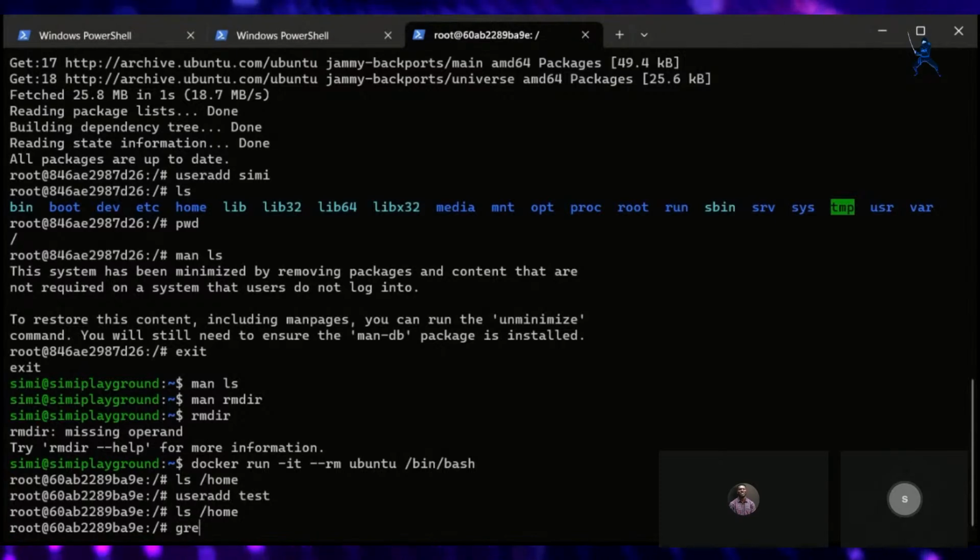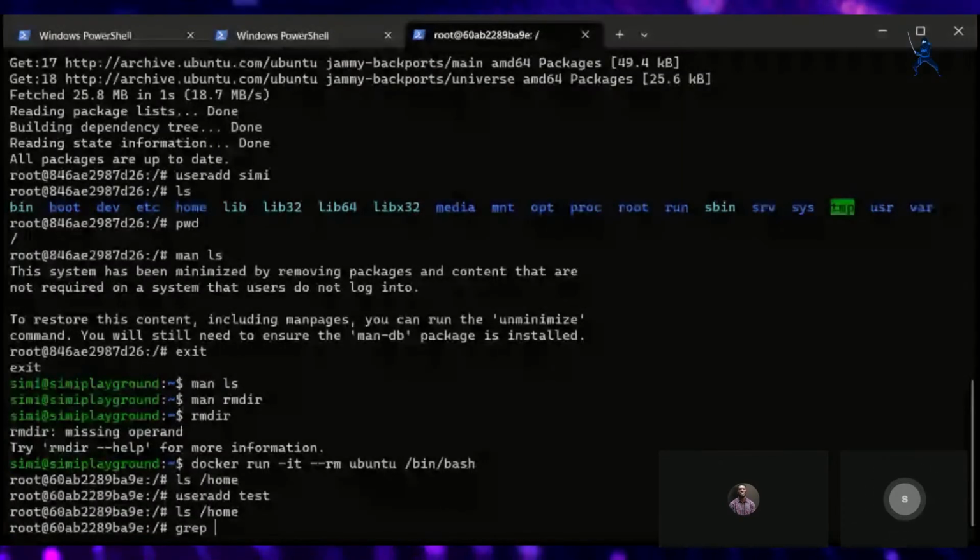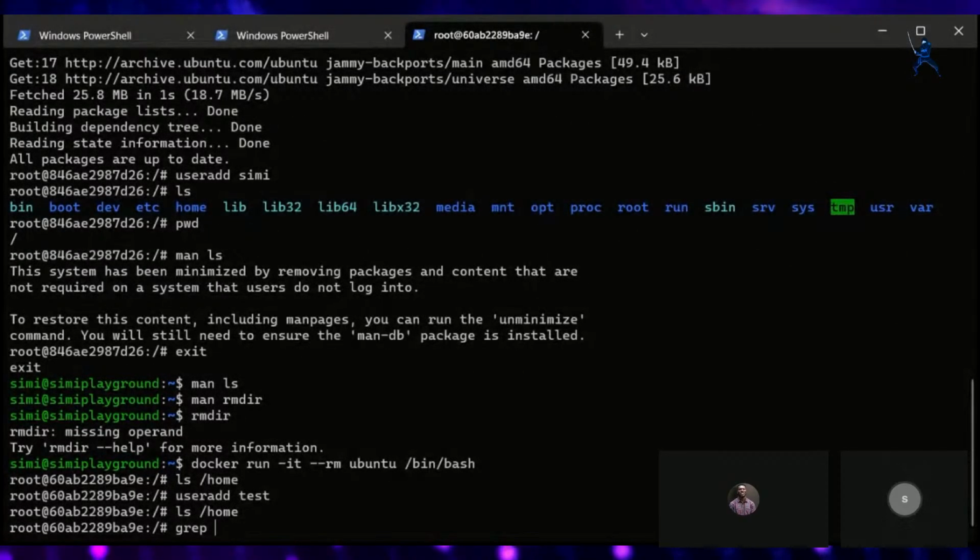In my case, I know my user information is stored in the etc passwd file, which is in my etc folder. I want to get the details about this user that I created, which is test.